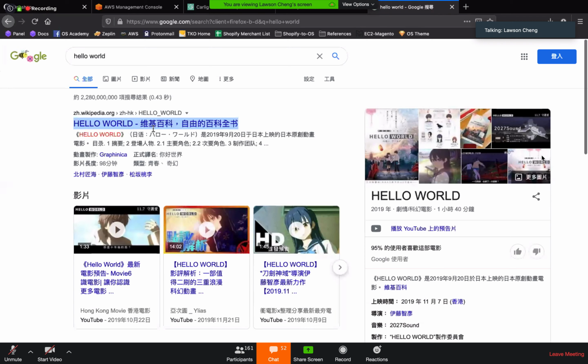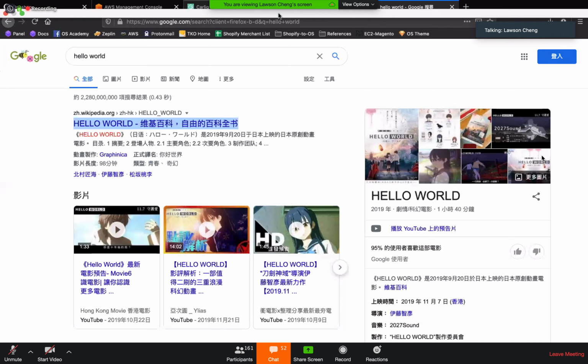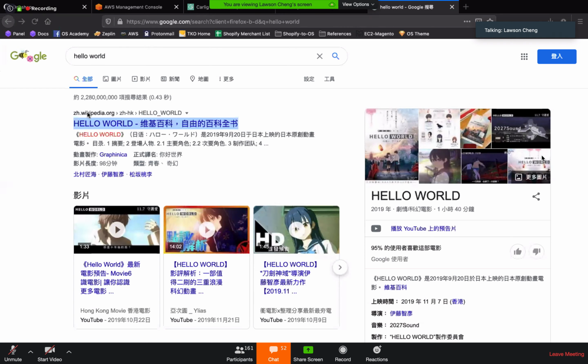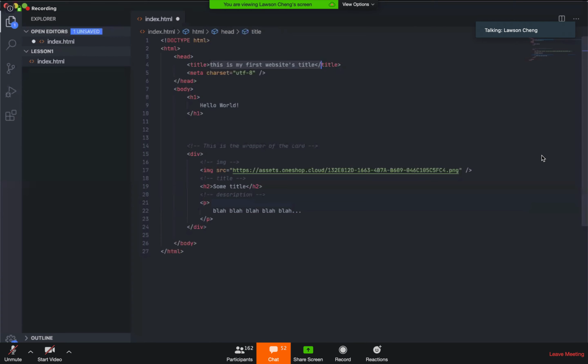Why does Google know the title of the website? Because you put this on the web page. So the Google search engine scraper knows, oh, this is the title of the website.